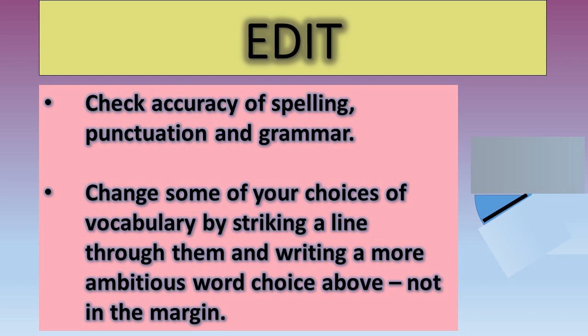But as well as that, change some of your choices of vocabulary by striking a line through them and writing a more ambitious word choice above, not in the margin. So that's one thing that you can do to improve your outcome. But as well as that, you might have found a comma that you can turn into a semicolon, or an opportunity for you to use a dash as an extended pause. You can see an example of me doing that on the page in front of you now. You've got 5 minutes to edit your response. You'll hear from me when your time is up.